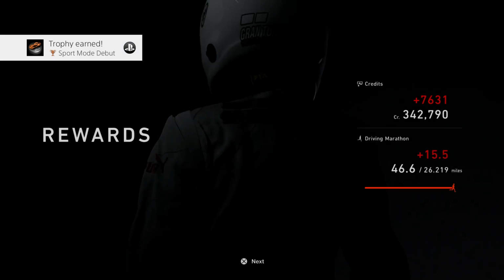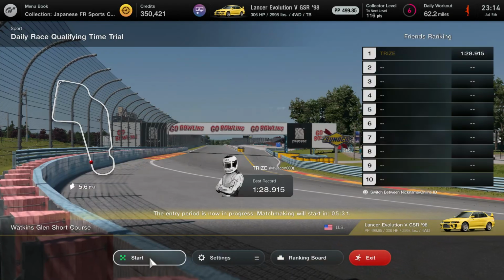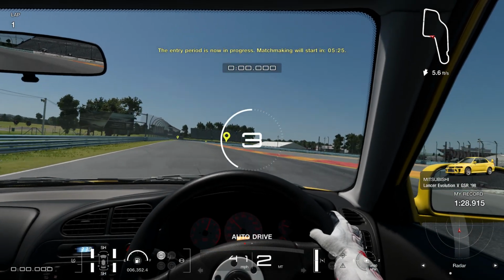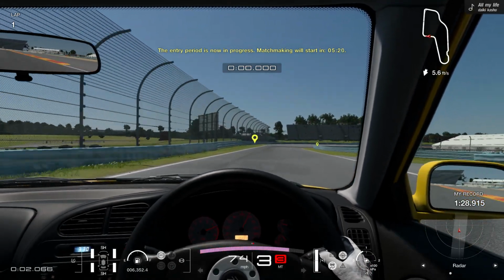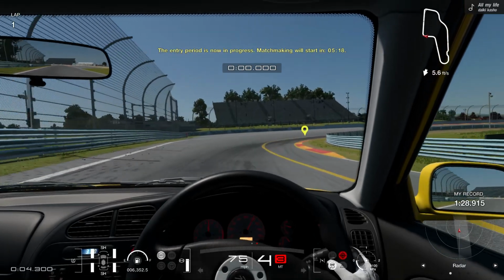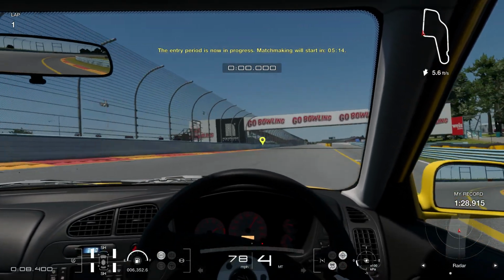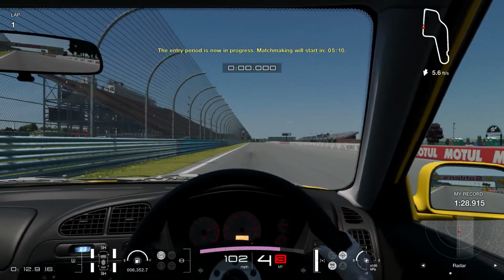What are you gonna give me? 7,600 credits and more stuff toward my driving marathon, which I already completed. So the next matchmaking is in about 5 minutes. We're gonna be doing one more for this video back at Watkins Glen. I'm not ready to drive a Gr.4 or Gr.3 car at the moment because, well, you see with my debut, pretty mediocre. I've got more stuff to do before I actually get things down and do better with the higher classes of these cars.